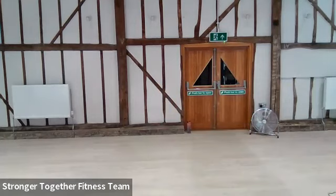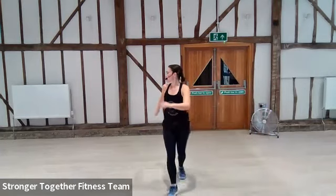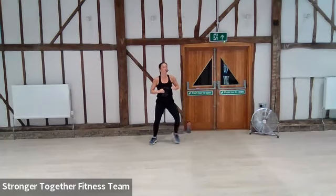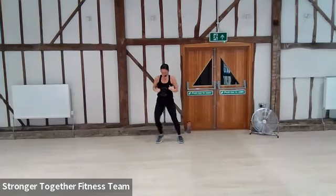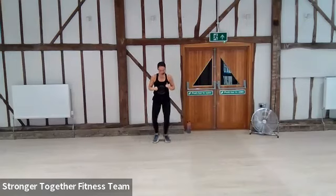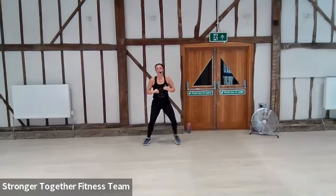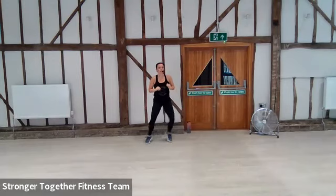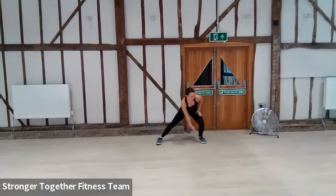All right, let's go. Let's get going. Get ready. Okay, so we're going to start off with a ladder run. Out, out, in, and light on the toes. So five movements just to get the body warm.